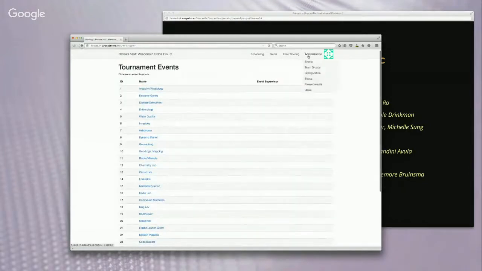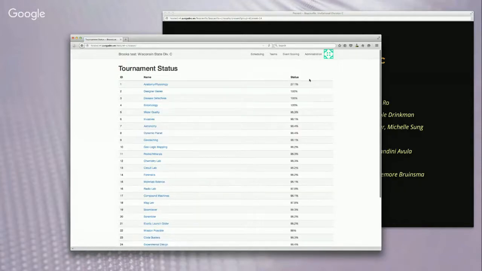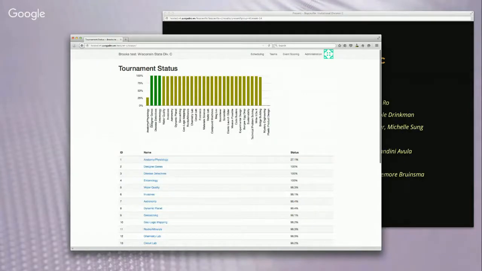One of the interesting things related to scoring is going over to the admin would be the status. And we can get a really great feel as to the status of the tournament. And so as far as scoring goes, the greens indicate that those are completely in, 100%. These are indicating that there's one or two scores that are missing that still need to be input for these. And this typically pops up as we've been playing with this site, and that maybe teams have been added to these events and they have to still be scored. So it gives an overview of what's happening really quick from an administrative standpoint.